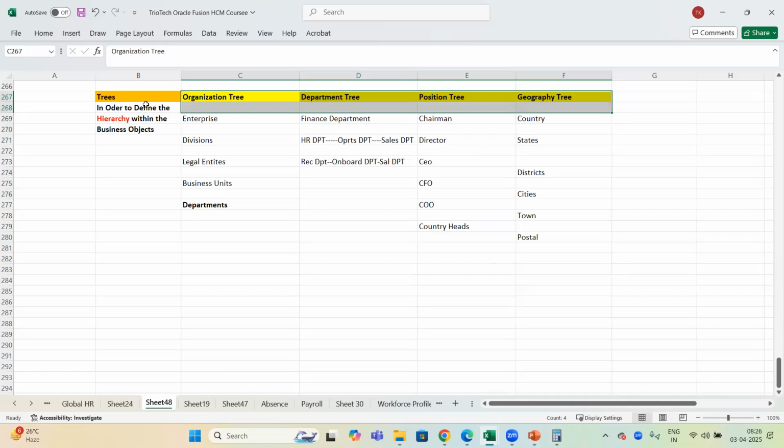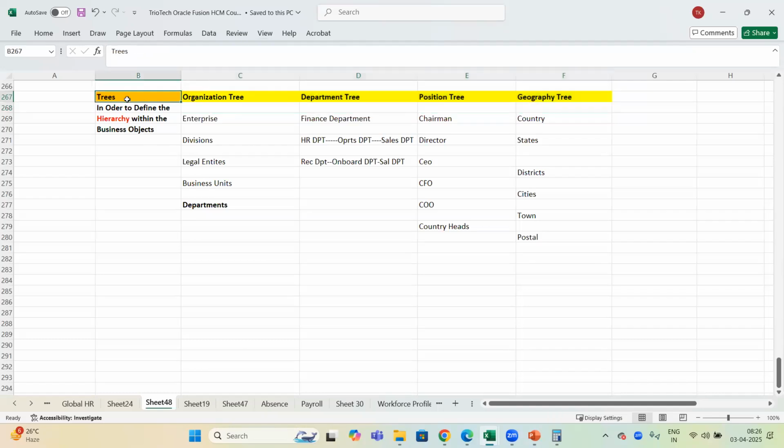A definite interview question, team. A five-star mark interview question. Because many people know what trees are and how to configure them, but for what purpose we have them in the system, many of you will have confusion, team. Let me tell you why we have the trees concept and where we will use it. Where we will use it, I will tell. Why we have it, when you go to that topic, I will tell, team.